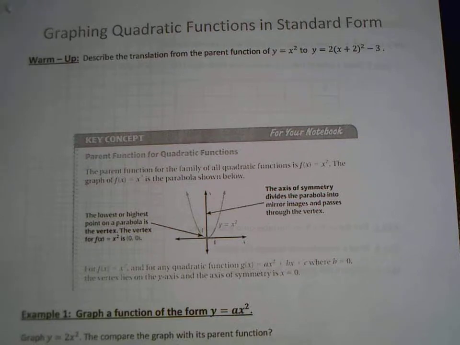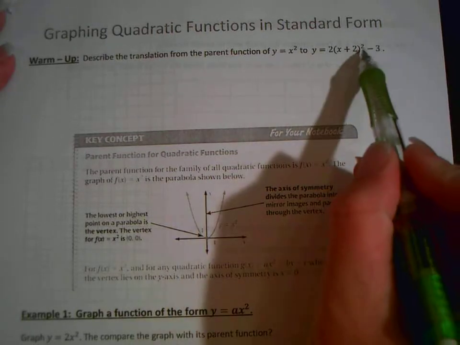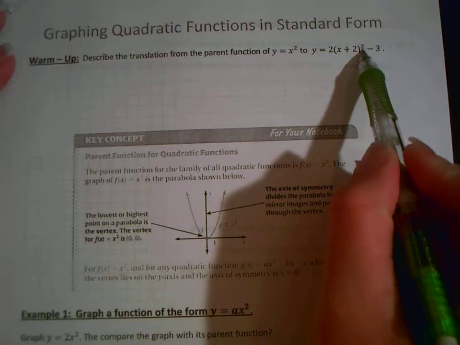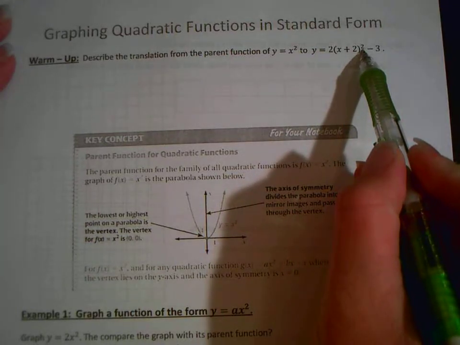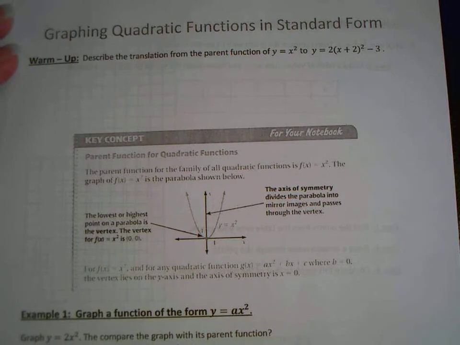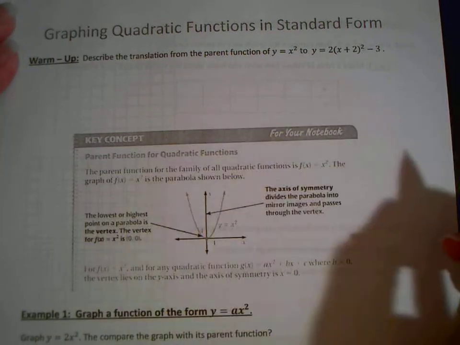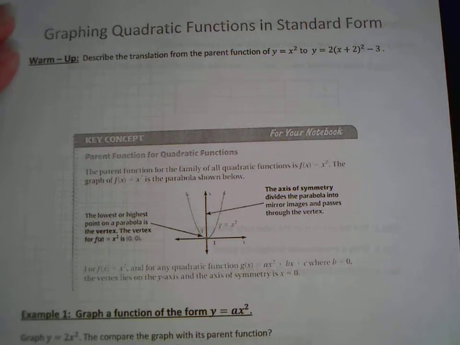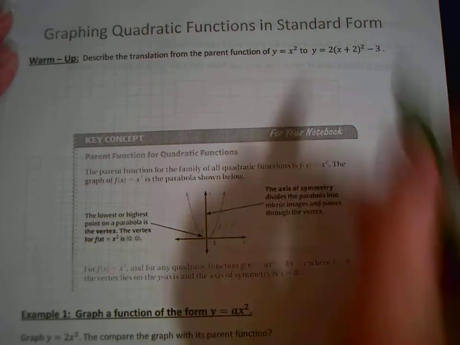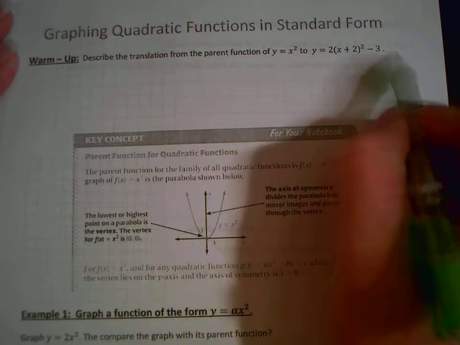Okay, to start, we're going to begin with the warm-up. This is kind of a flashback to chapter 2 that we did. This is the transformations of a quadratic function. Now, if you'll remember, a quadratic function is raised to the second power, so the shape of this graph is a parabola. So it's asking you to describe the translation of the parent function. Well, if you remember, the parent function is a parabola whose vertex is at 0, 0 and opens up. And then you're going to apply your transformations going from left to right.